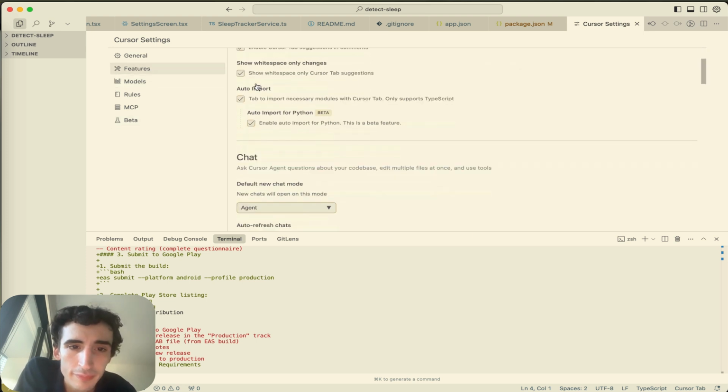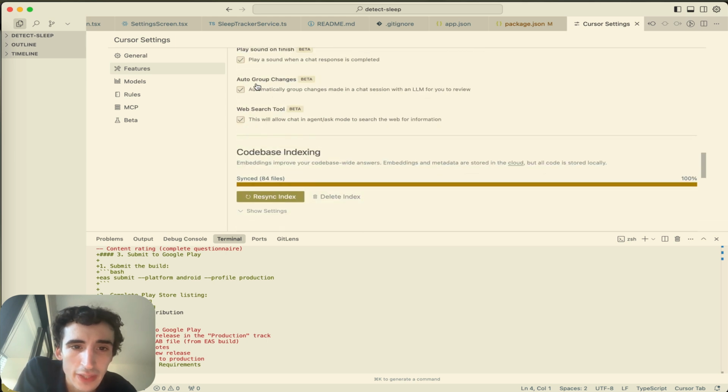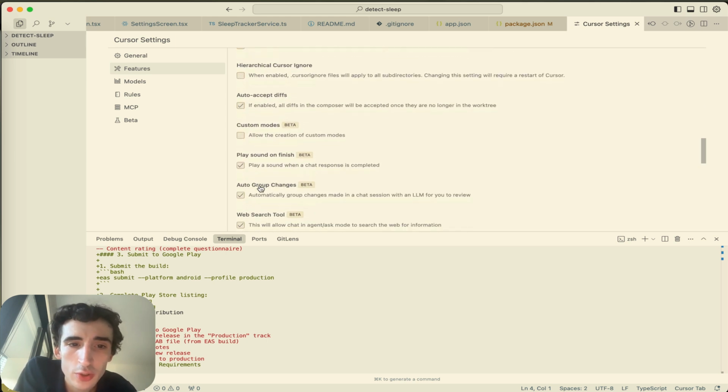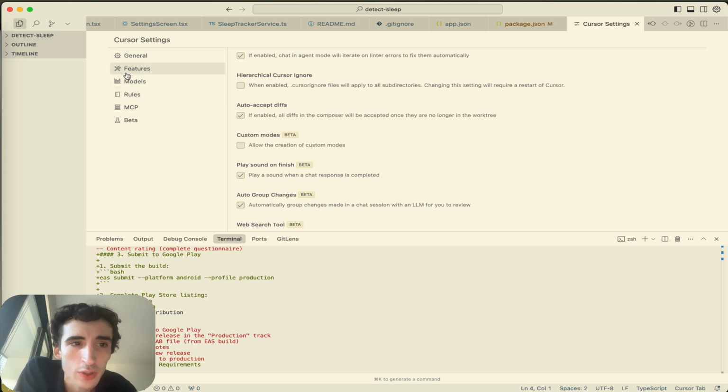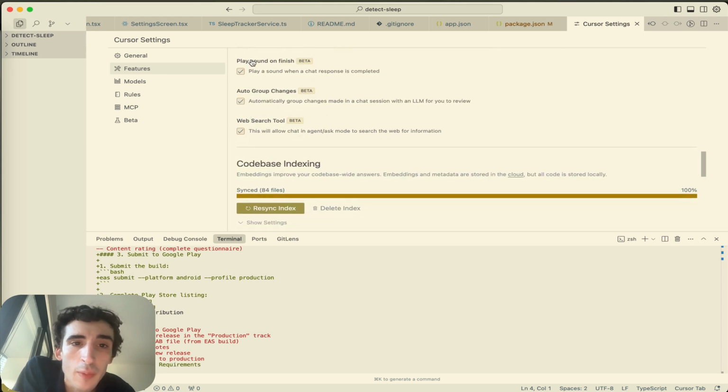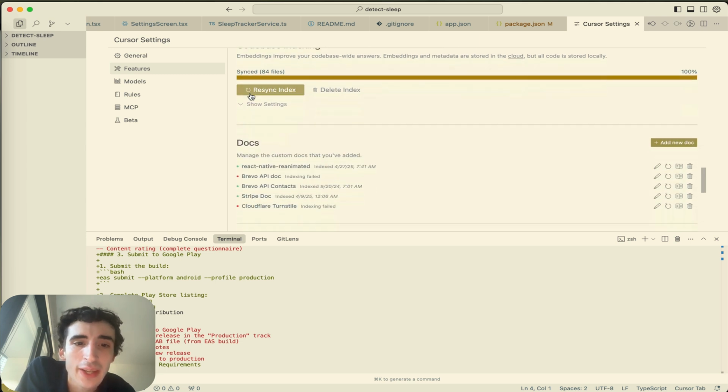For features, in my case, I have a lot on. They add a lot of new features too, so quite often you should look here at features to see if you have any new ones. Usually that one, I would turn on also. Here I call Cursor Ignore. If you have any Cursor Ignore files in a subdirectory, it will take that file into account as well if you tick that one. Then play sound on finish. That's so handy. You just leave Cursor doing its own things, and once it finishes, it will play a sound, and that's really handy.